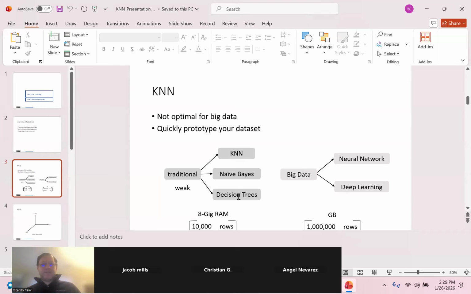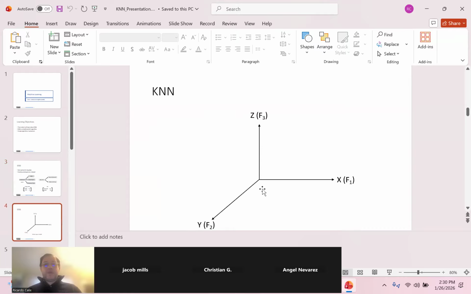Yeah, so decision trees, a powerful algorithm is XGBoost. Naive Bayes we'll cover in the upcoming weeks, and today we're looking at KNN. But just keep in mind, there is this classification. All right, so what is the vector space model? This is the first thing that we're going to think about.